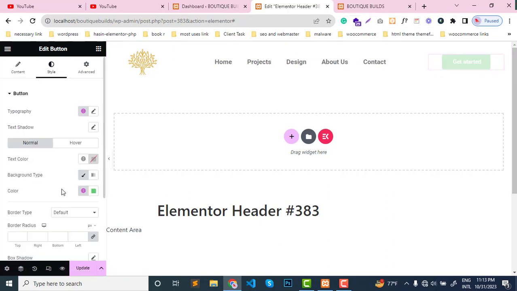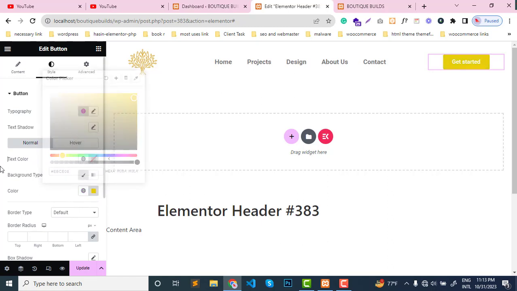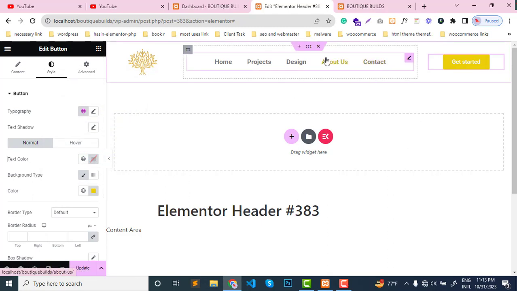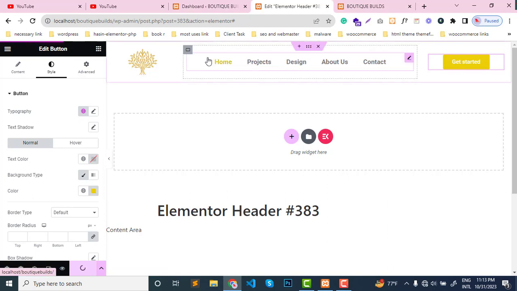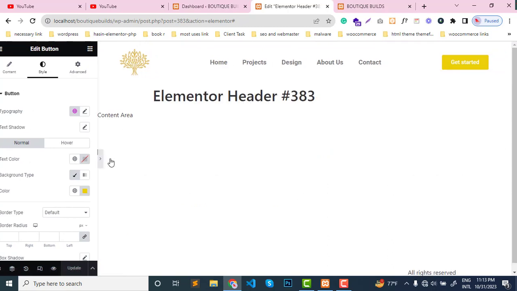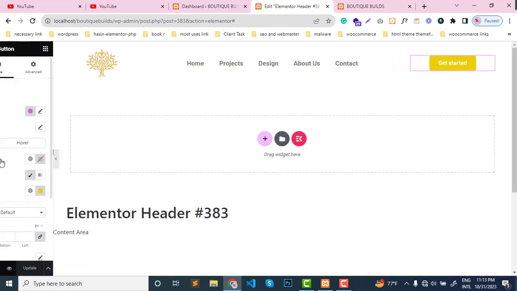So yeah, this is the background. To use this as the hover color of the button. Okay, so this is the button. So let's click here and it will look like this. Okay, so this is a very minimal header design.